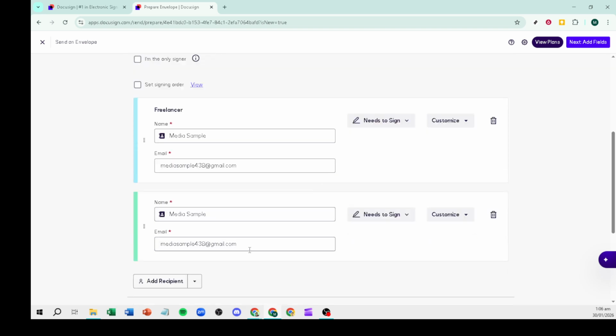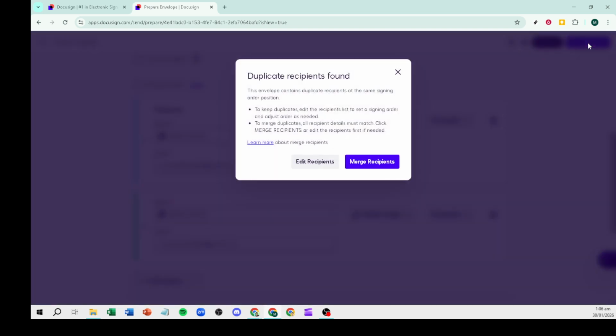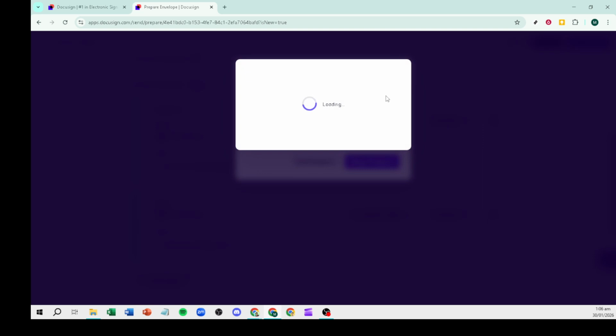With recipients set, it's time to place fields. Drag the signature field to each signature line and drop the date signed field next to it. Make sure each field is assigned to the correct person. Look at the color coding to confirm. Repeat this for every location that requires a signature and date. Zoom in to align the tags neatly and keep them off any pre-printed text.